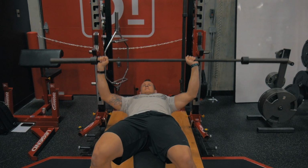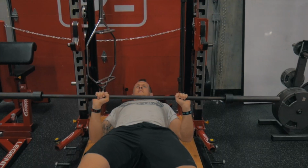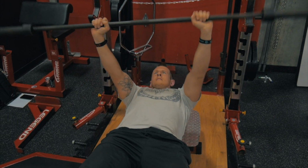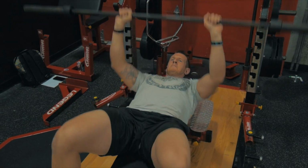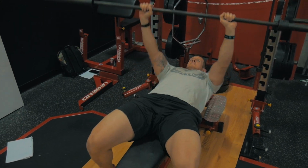Side effects of poor bench form may include the following: thoracic pain, lumbar pain, cervical strain, thoracic outlet syndrome, muscle strain, pectoralis major rupture, rotator cuff tendinopathy, glenohumeral joint impingement, anterior capsule instability, labral tearing, biceps tendinitis, coracobrachialis strain, medial epicondylitis, lateral epicondylitis, capitellar osteochondritis dissecans, wrist strain, wrist sprain, and many more.